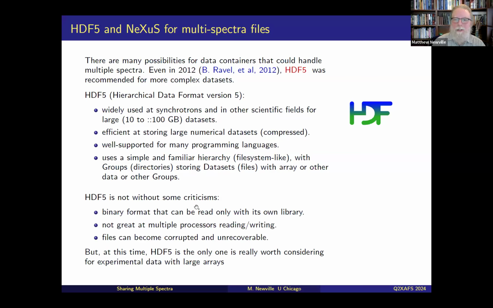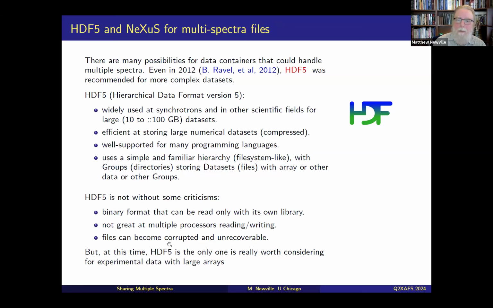HDF5, though, is not without criticism, and these are important things to recognize. The binary format can only be read with its own library. So once you start using HDF5, you're stuck with its tools. It's not great at having multiple processes read and write at the same time. And if you try to do that, the files can be corrupted, and by corrupted, I mean not recoverable. So when we use HDF5 at synchrotrons, we typically have a backup of those. And so we'll continue in this discussion to promote XDI as an alternative for single XAFS spectra, but having HDF5 is important for performance and for efficiencies, but you need a backup.